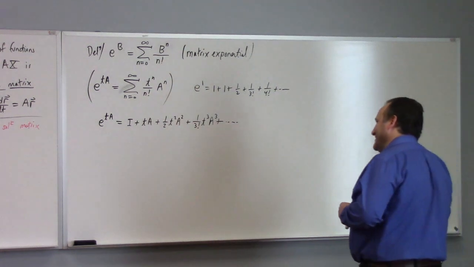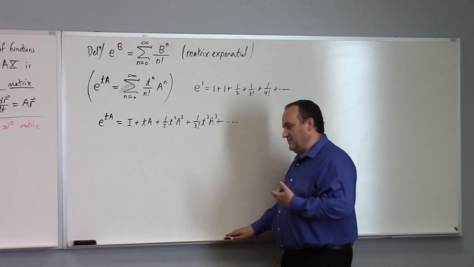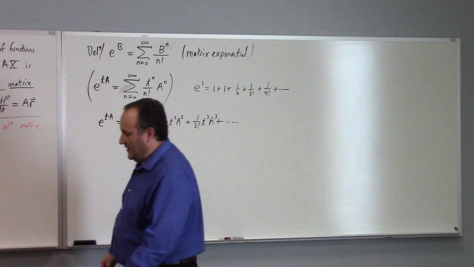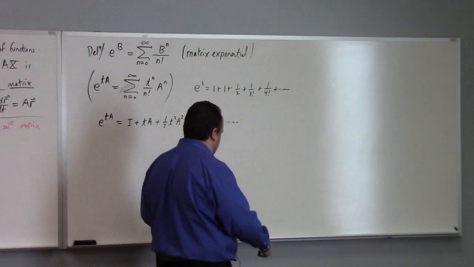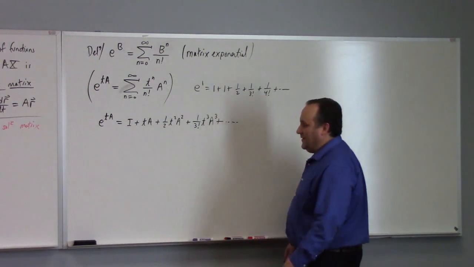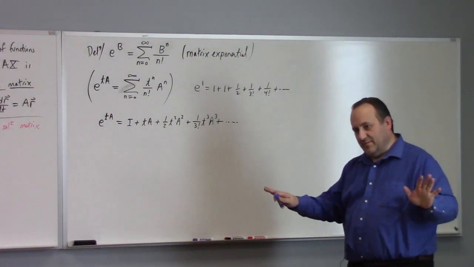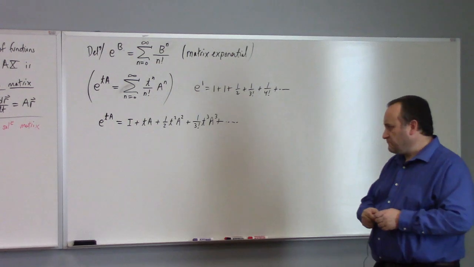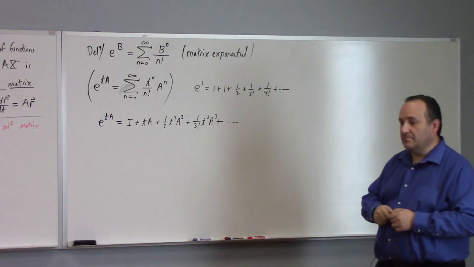So it's actually not that hard. You define a notion of distance on it, and then you define convergence of sequences in the same way you did in Calc 2, and then a series converges if the limit of the sequence of partial sums converges. You prove that the norm of that sequence is a Cauchy sequence, therefore converges, and it converges for all A. Okay, just to get to the point, e to the B is defined for any B whatsoever. All right. So this is totally general. Any real matrix, this series converges.